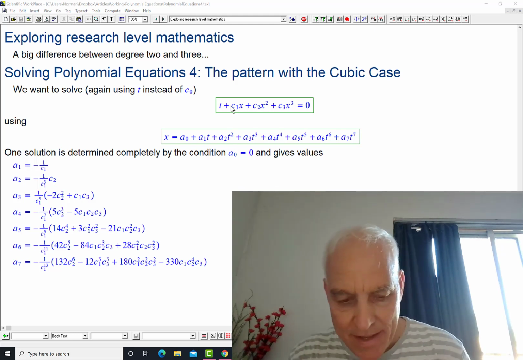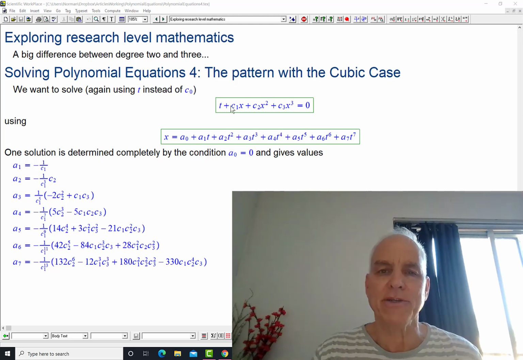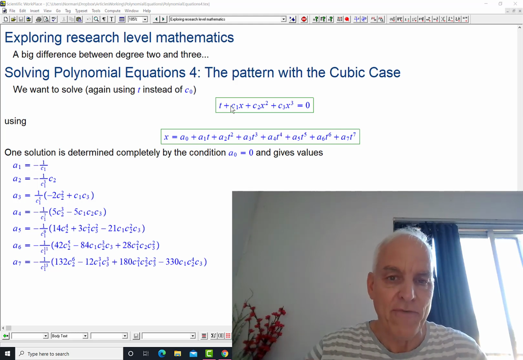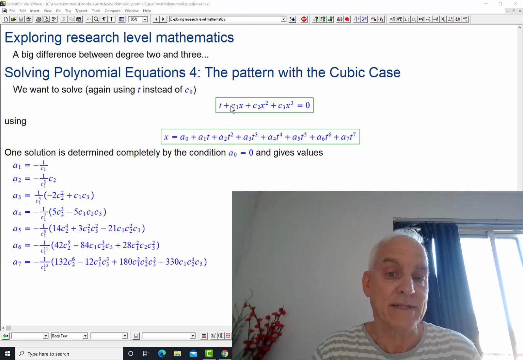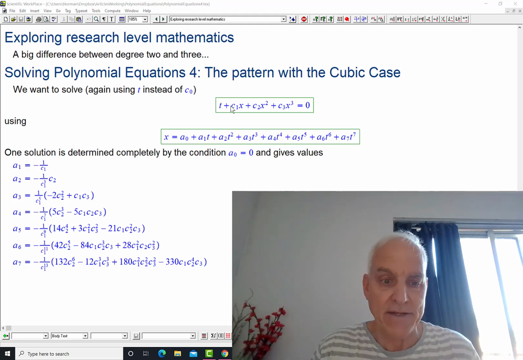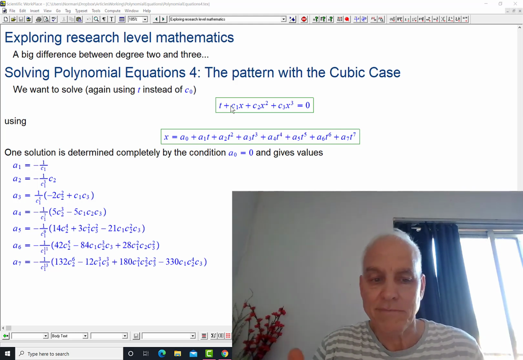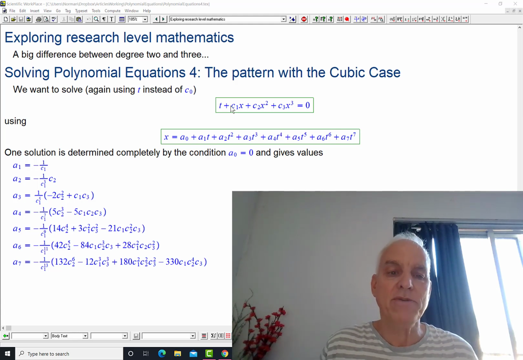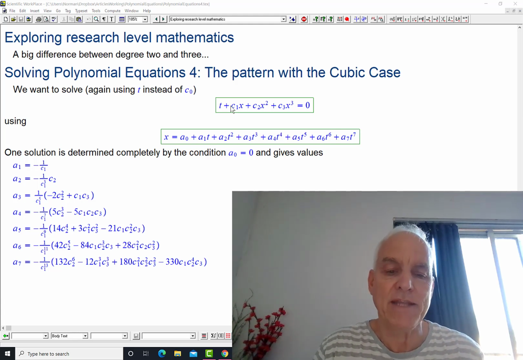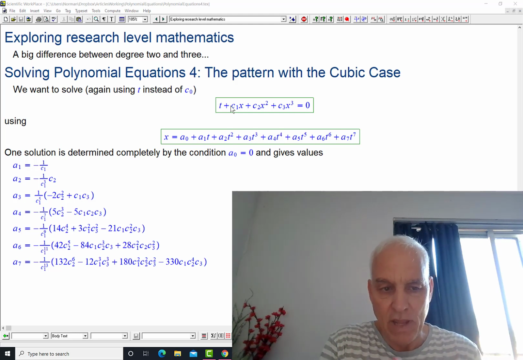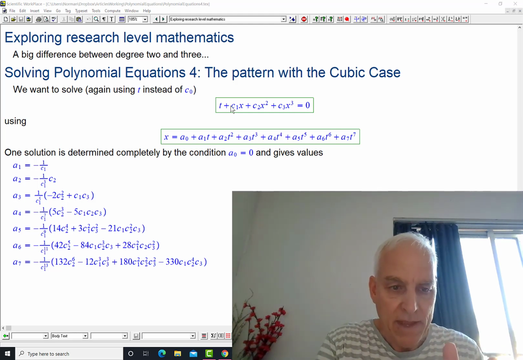This is an interesting thing that happens in mathematics quite a lot, where we've gotten some results of a computation or maybe a series of computations. We have some data, typically in this case a family of expressions, and we want to see what the pattern is. It's so important to be able to look at something and say, okay, what's the pattern here? How can we predict what's going to happen if we extend this?